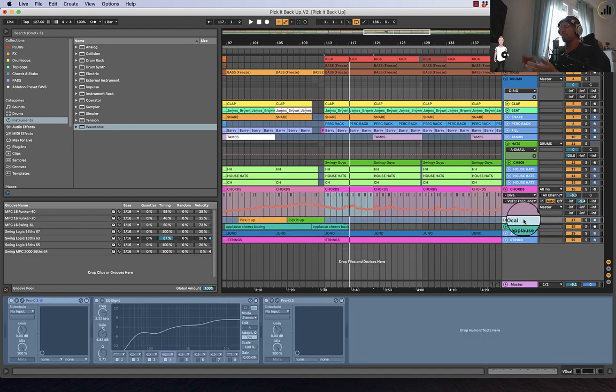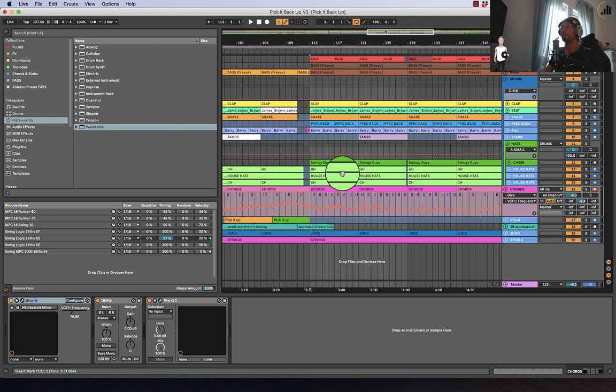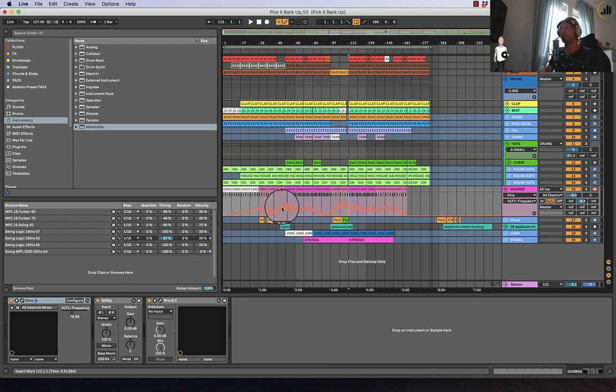So this is a really handy workaround, because whenever you arm a track with Push, it always is armed. So anytime you want to record something here, you have to have plus and the automation sign on in order for it to record. But if you're going to do longer pieces, as you can see, I've recorded this whole thing in one go. I don't want it to be one big clip.